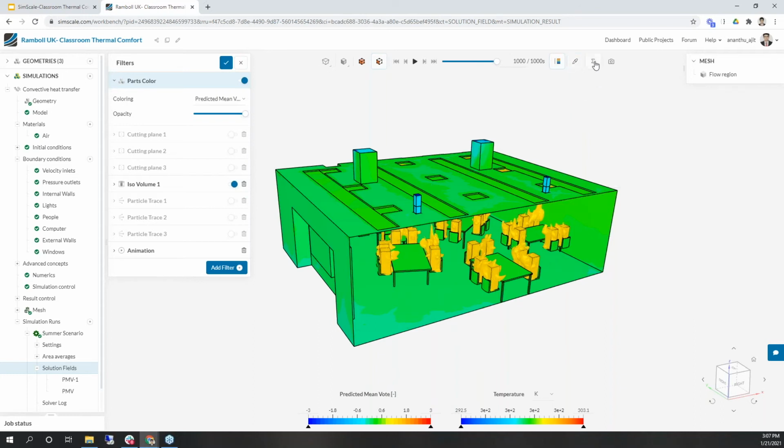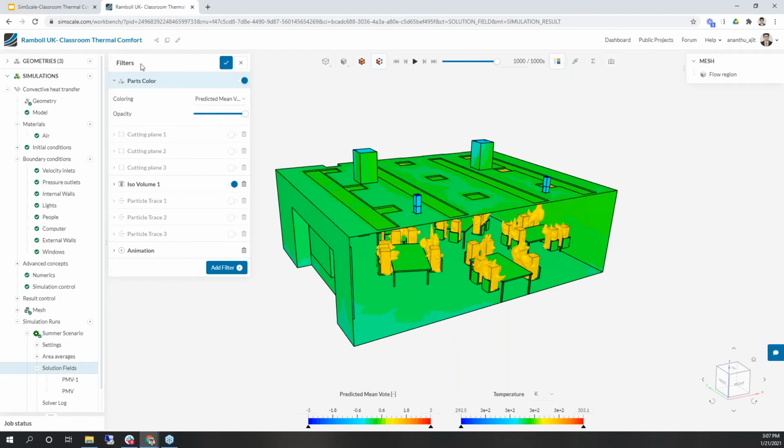Turning this off. And we do have a toggle bulk calculator, which means if you select a surface and click this on, you will see the minimum and maximum temperature or any other variable that is plotted on this surface. You do have an option to take a screenshot, in case you want this image to be published in one of your reports.